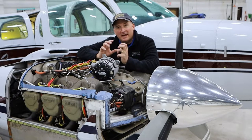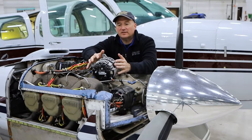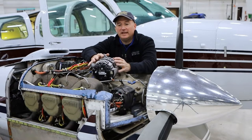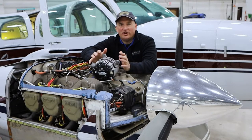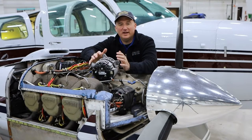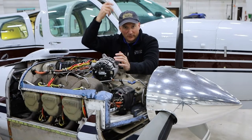So what really makes this work on these planes is this right here. This is a Plane Power 28-volt, 150-amp alternator. And the beauty of this thing is it puts out 100 amps at 1,000 RPMs. So when you start up, you could turn this thing on and start using it on the ground while you're getting your clearance, while you're taxiing out, all of that. Your air conditioning system is able to run at full power, and you can feel that cool air coming right down over those overhead vents.